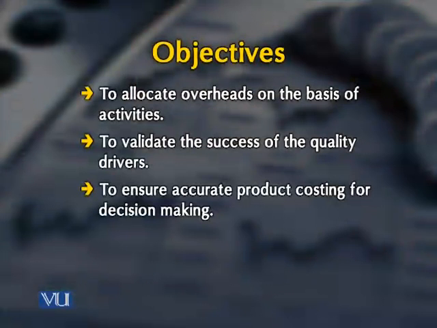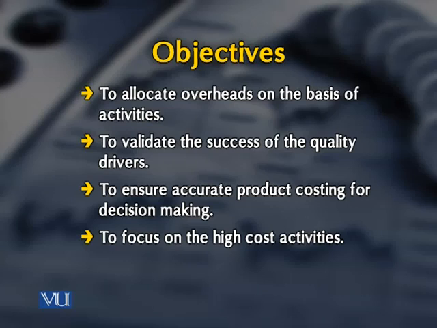So 2 important things. First, you work out clearly these are the activity pools and these are the overheads of these activities, and then find out what are those drivers which are carrying out the cost of these activities. Once you have the cost pool and the drivers, then simply you can work it out by dividing the cost pool overheads by a particular driver associated with that particular activity, and you can work out the rate per cost driver.